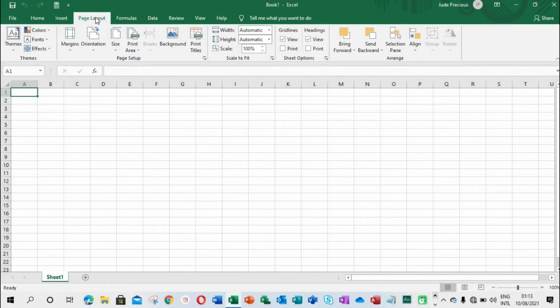Now every ribbon is split up into groups. We have the groups here, as you can see, these vertical lines mark the groups. So these are some of the necessary terms that you must know and understand. By clicking the tab, you get to the ribbon, and from the ribbon you select the group you want to work with.